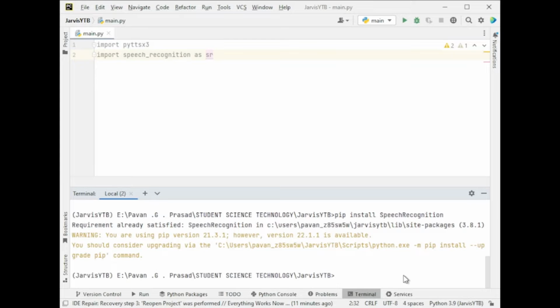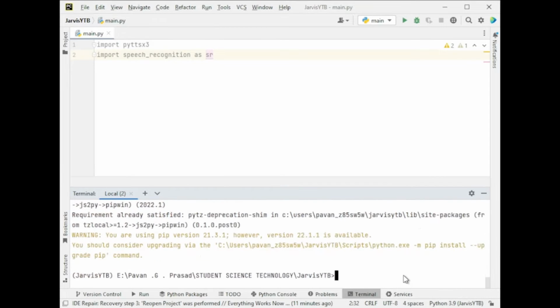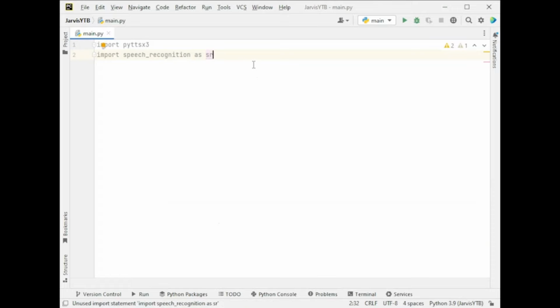Open it and, according to your Python version and the bit of your system, download the file, and then type pip install and the file name, to install PyAudio, and enter. I've already done it, so I'm not repeating it. You have to do it again.